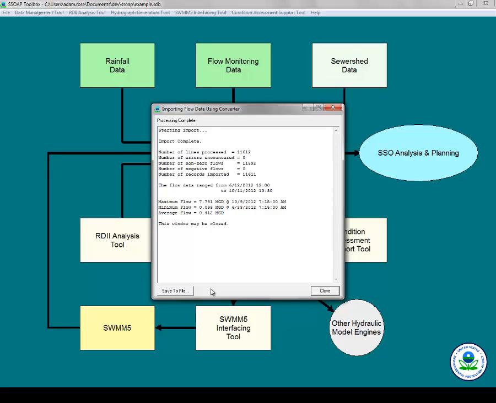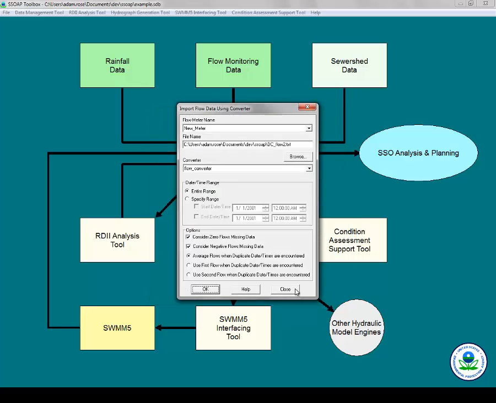You can see the range of the data, and it's basically almost the same as the rain gauge, although it's not required. You can see max and min flow and average flow. And that's basically all it's going to show us. Again, we're not going to get into any fancy statistics here. We're just going to see the very basics. And again, if we had any errors, they would throw the big errors to you here, allowing you to pre-process your data again before you get into doing some of the more analysis work in the actual RDII.